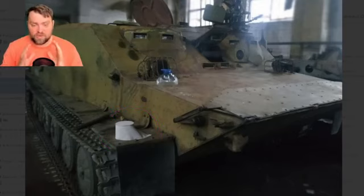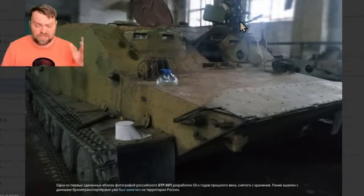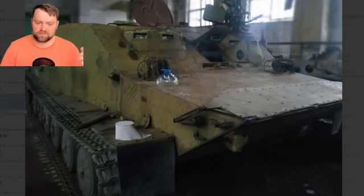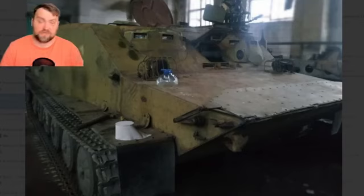Oh my god, it's so outdated. It doesn't have the armor, it doesn't have the speed, maneuverability, and it's really big. Plus, I don't see the turret on the top, just a machine gun, so it's the good aim for anything that we have on the front lines. You can destroy it with a simple machine gun, well, not AK-47, but PKT is good one to destroy those vehicles, not even speaking about the standard 30mm cannon of the normal BTRs that we also have in Ukrainian army. So those guys who are in this vehicle, they are doomed.